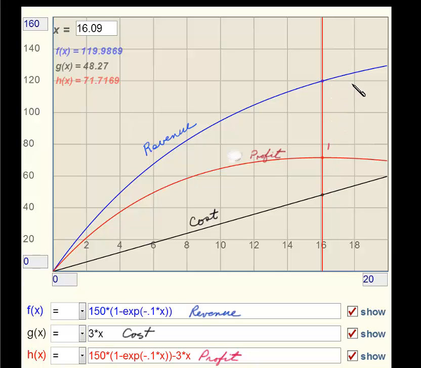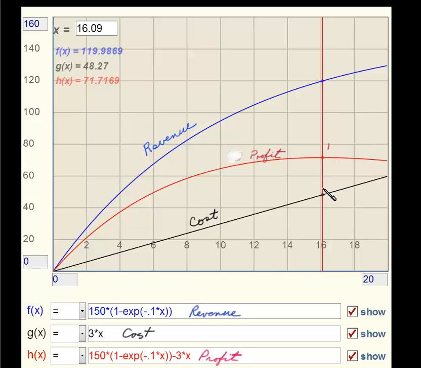However, if you'll come a little further out in time, you see the revenue curve is turning down slightly. That would be reflected in the derivative. That would be the slope of this curve. And now the slope of that curve will be less than the cost curve. The derivative we know is the marginal revenue and the marginal cost, and so that tells me that after 16.09 years, the marginal cost is increasing faster than the marginal revenue, and that would be what we, by definition, would call the useful life of this product.